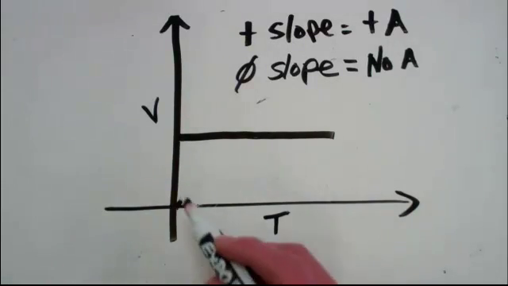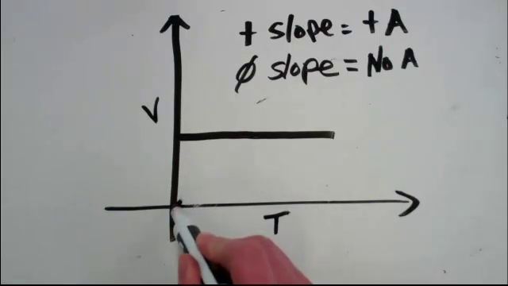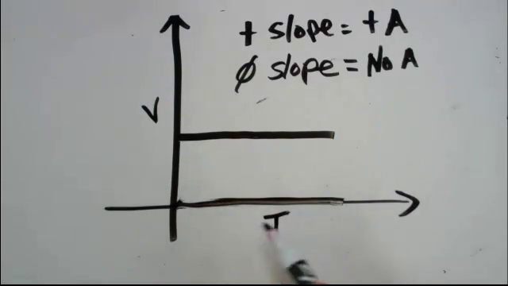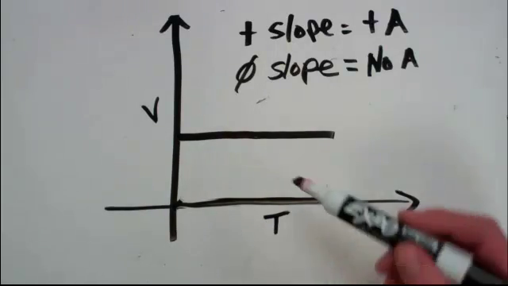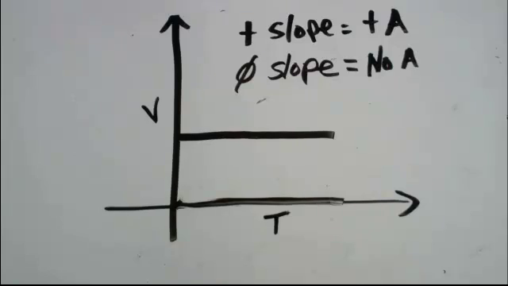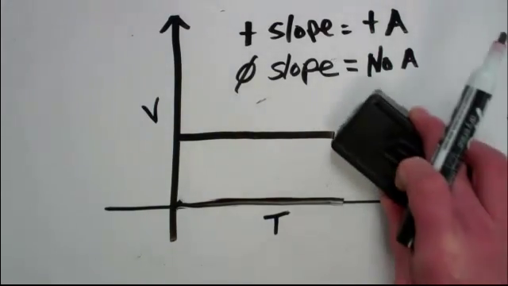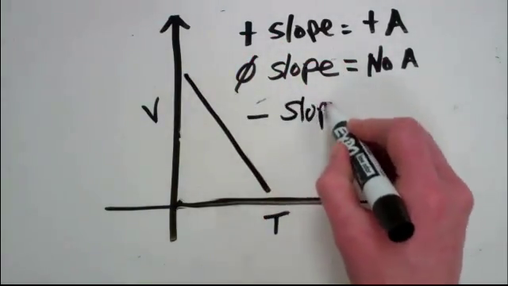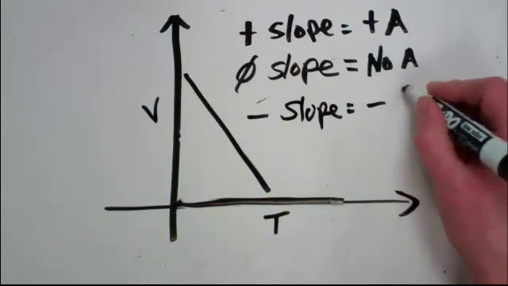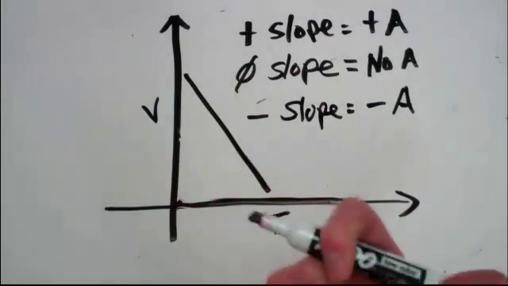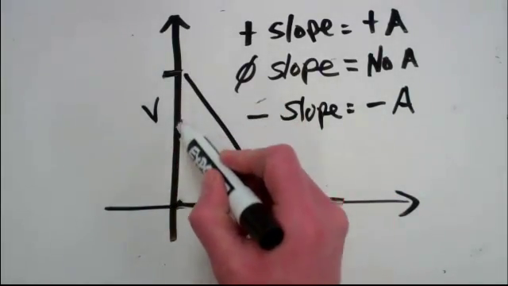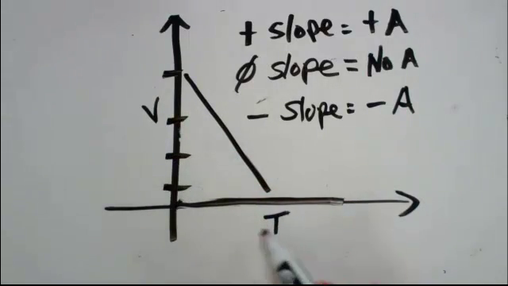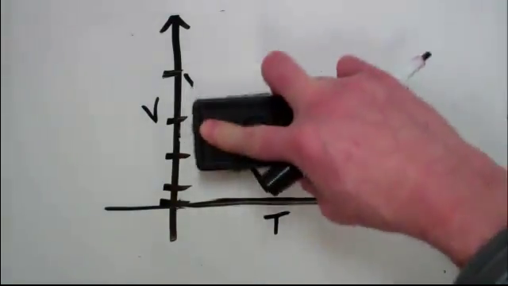You're on cruise control. Now, if the 0 slope happened right on the x-axis, right here, then your velocity is 0 and you are standing still. But otherwise, anything above it, you are actually going the same speed. You're not changing your speed. And then, of course, a negative slope, like that, represents deceleration or negative acceleration. So you're still moving forwards, but you're going from 60 miles an hour to 55 to 45 to 35 until you hit 0 miles an hour. So you're decelerating. So that's the difference between this and a distance time graph.